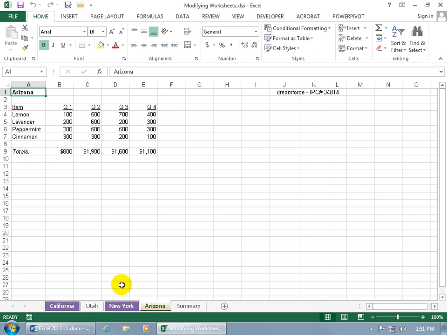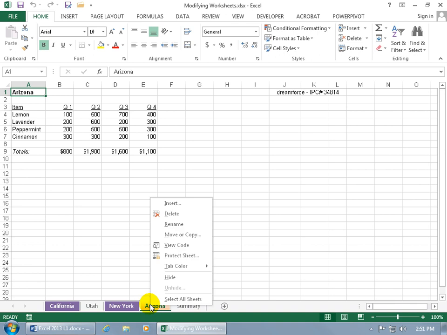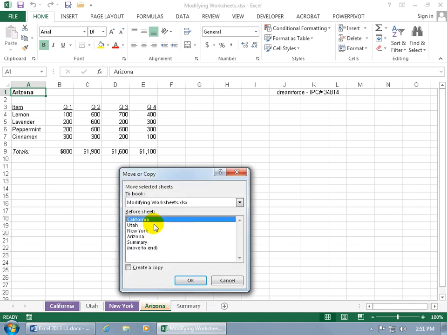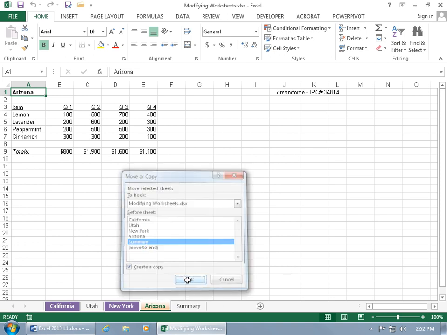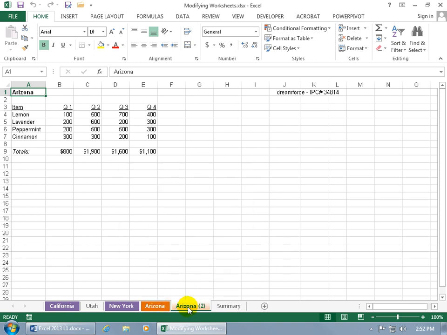And like it said, when you right click in the Move or Copy window, you can actually copy that worksheet. So if we have another state that comes online, like maybe North Dakota, instead of retyping all this in, I can go ahead and say I want to create a copy of it and move that copy, let's say before the summary, click okie dokie. So it copies that and calls it the number 2 worksheet of the original name.